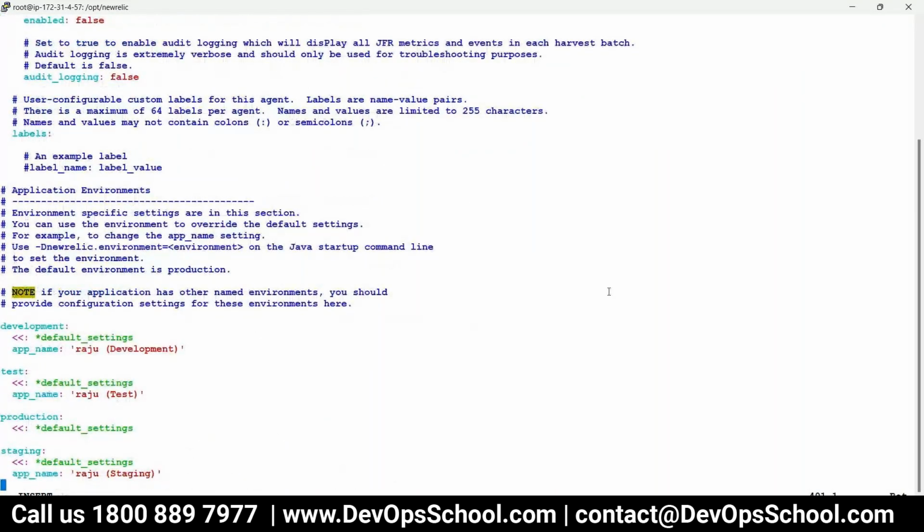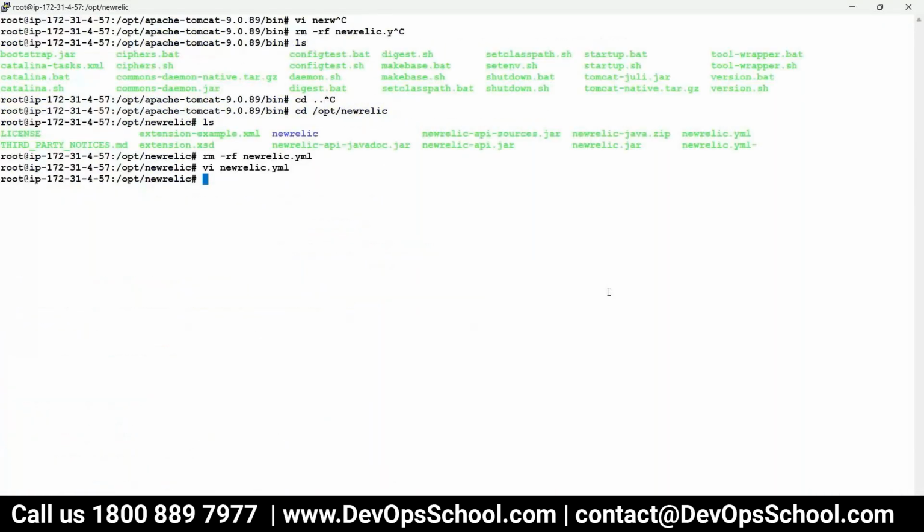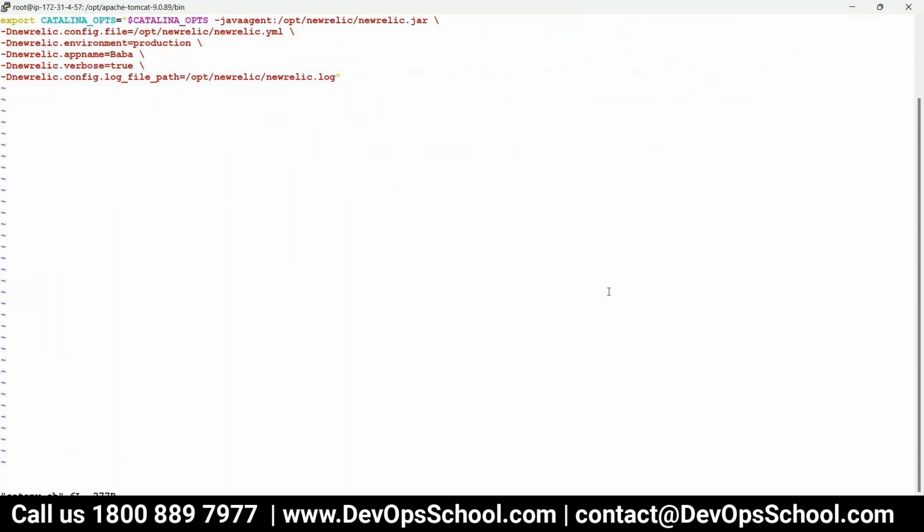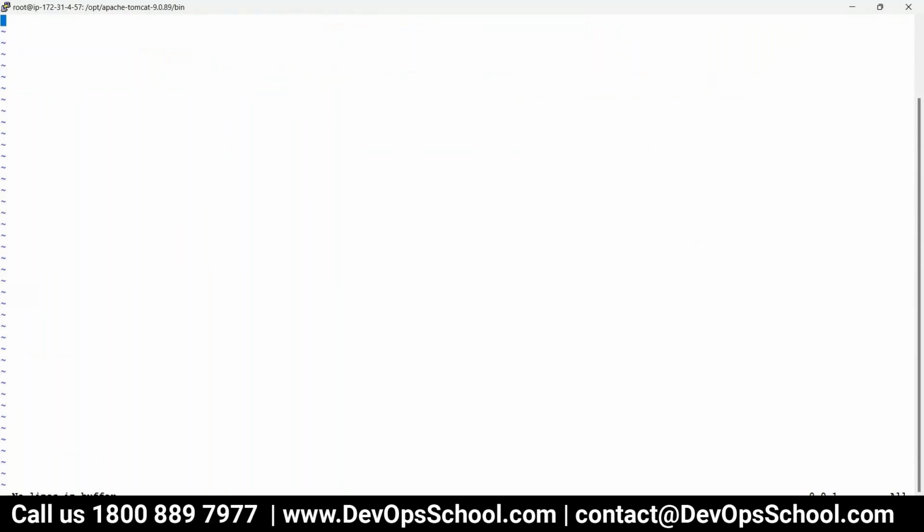Now it's good. Now I have to go and give the permission, chmod -R 755. Now I go to opt apache bin. Now you know what I'll do, modify this setenv also on one side, because I don't know if this is the correct line it's taking on.